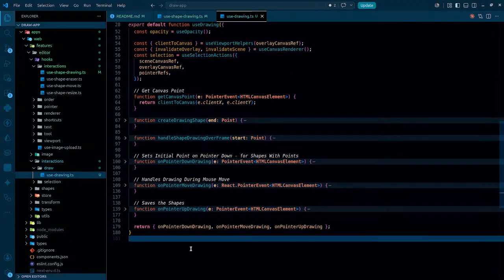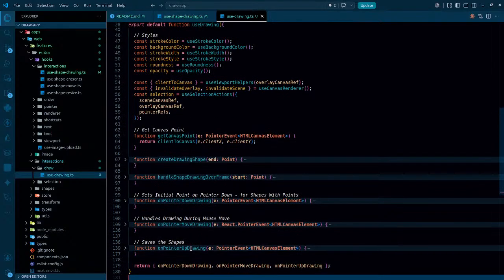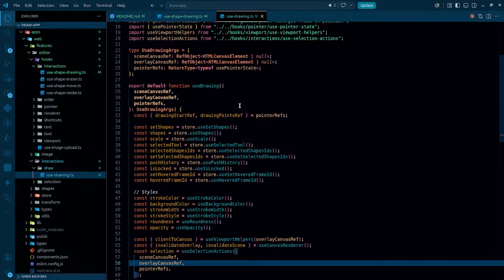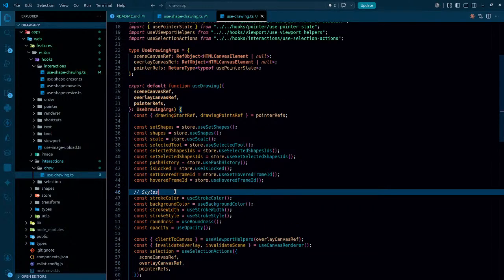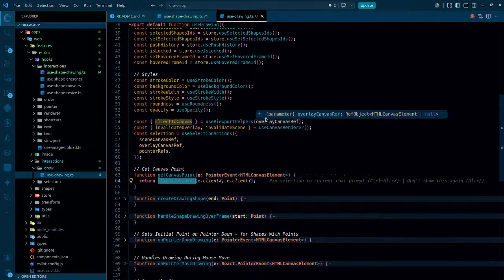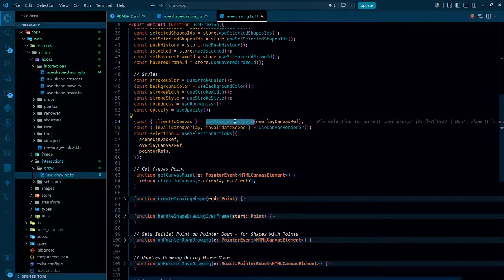This much I've done, and now I'm using many things in here, so we have to bring everything. So first of all, client to canvas, this is the viewport helper that's being used.